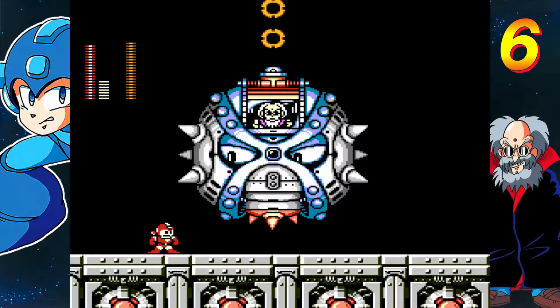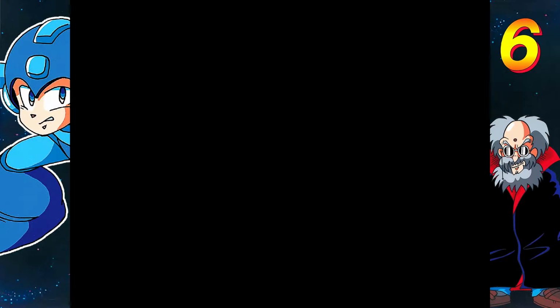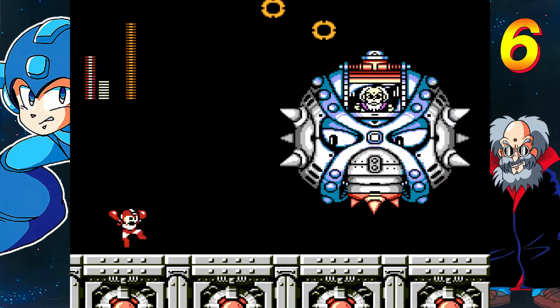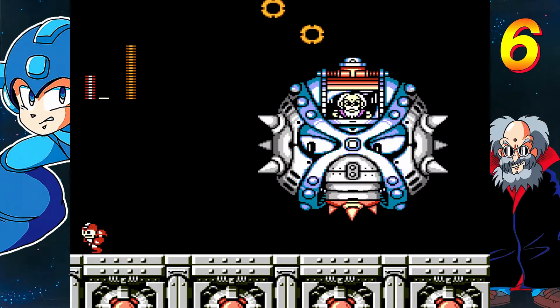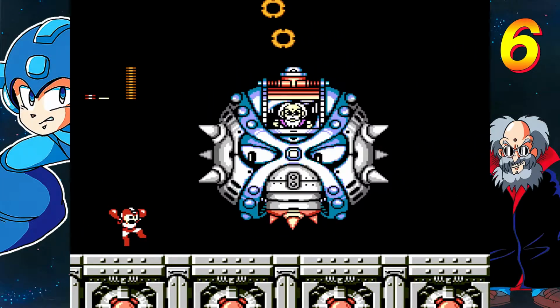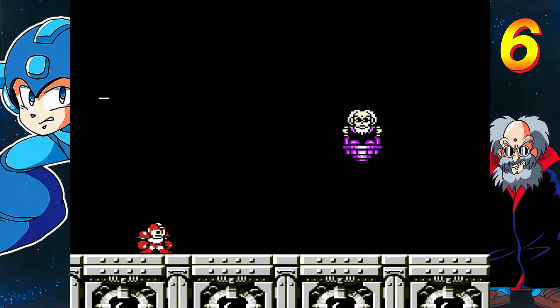Anyway, on to Mr.X. Now I recommend using the punching armor. Why? Because I don't know his weakness, and this is really fun to do. Just watch. Punch. Wait for it, wait for it. Punch. Wait for it, wait for it. Failing. Punch. That was fun.